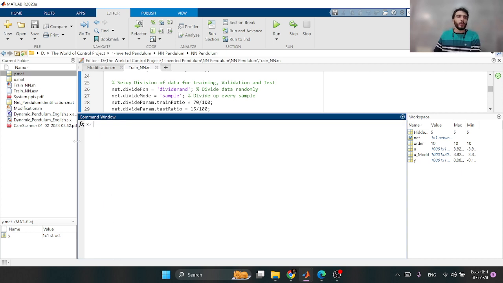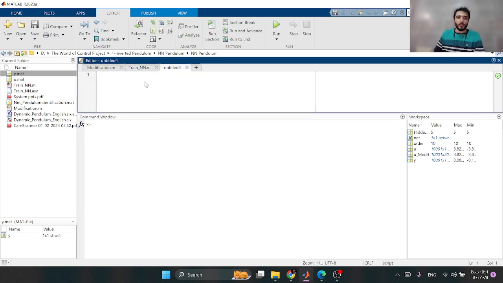In the previous video, as we see, I saved our neural network in the net_pendulum_identification.mat here. So now I want to write another M file to actually test our neural network and see if it can identify our dynamics.